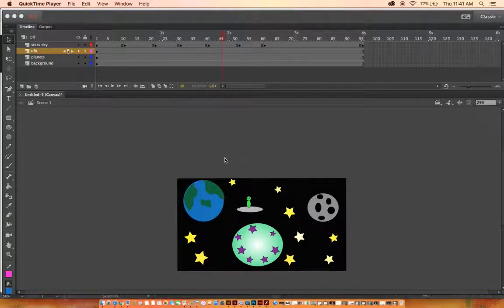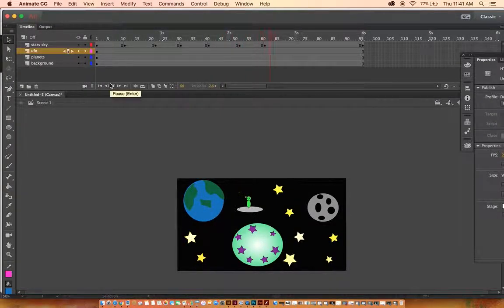So what I'm first going to show you is you can see that I actually took away the classic tween and I started adding other keyframes by duplicating and pasting. So they're just repeating themselves over and over again. So if I were to play it, you can see that my keyframes to my stars are just repeating themselves.